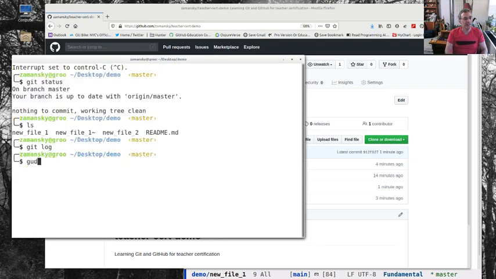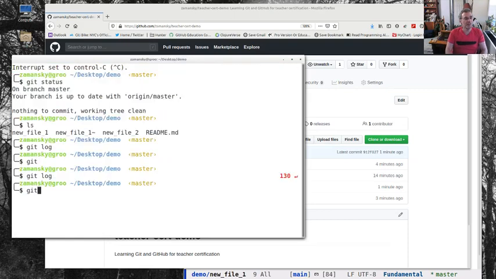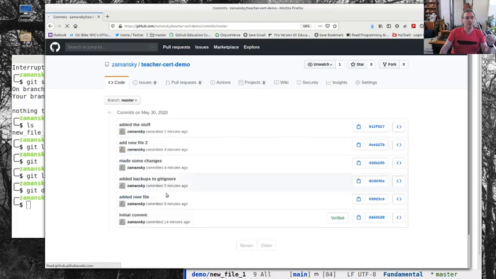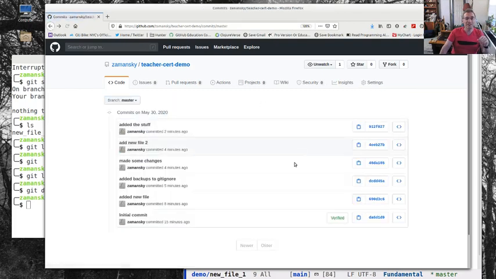Now let me just look at git log again. And if I do git diff, well, actually, let's just do this on GitHub because it'll be easier for now. What we can look at here are these commits. If we want to look at this commit here, we can say, oh, look, we just added this file too. That's not really an exciting one.